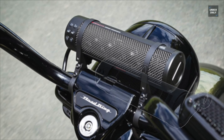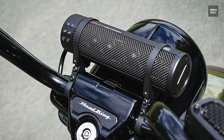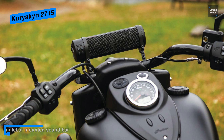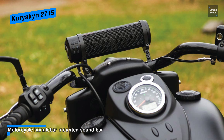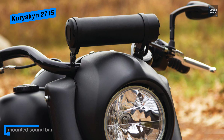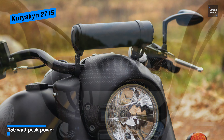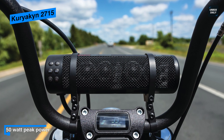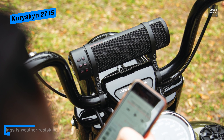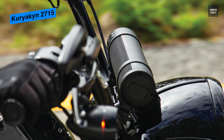With expanded flexibility due to an integrated USB charging port, the Kiryakin Road Thunder Soundbar Plus takes handlebar-mounted sound to another level. An internal 4-channel amp powers two 2x3-inch full-range speakers with dual voice coils and four high-frequency 1-inch silk dome tweeters with N42-grade magnets for incredible distortion-free sound at any volume level. Solid IP66-rated housings are weather-resistant, while a built-in heatsink and self-protection circuit handle thermal management and over/under-voltage regulation. An internal Bluetooth 4.1 receiver allows wireless connectivity to any Bluetooth-enabled smartphone or music device, with aux input and output ports via a 3.5mm cable. Includes power, ground, and ignition wire for easy disconnect.